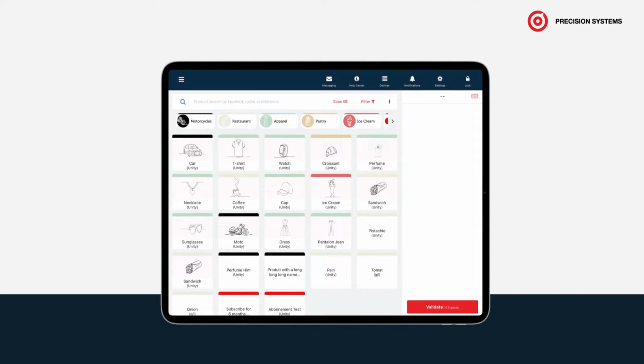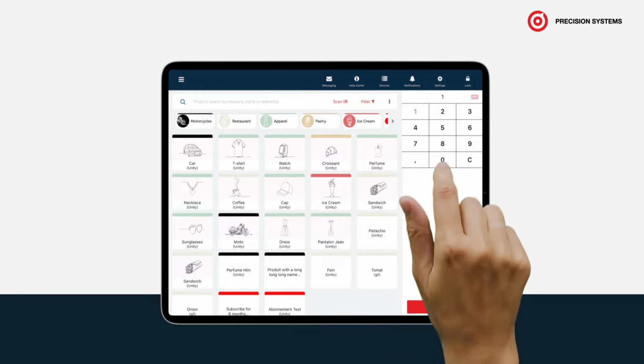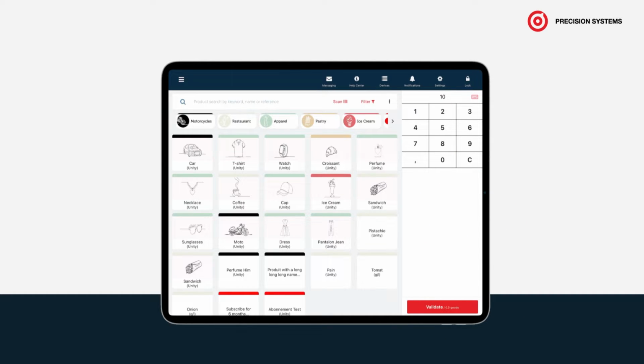This way all the products in your catalog will be displayed. Proceed to the data input of the quantities of products you have in store by using the numeric keyboard located in the upper right part of your screen that you can open by pressing the keyboard icon. For example, to record 10 t-shirts, press 10 on the numeric keypad on the right. Then select the product, t-shirt, from your catalog on the left.